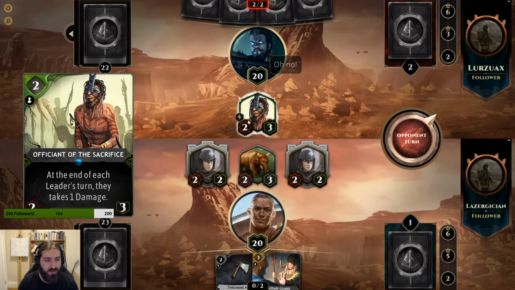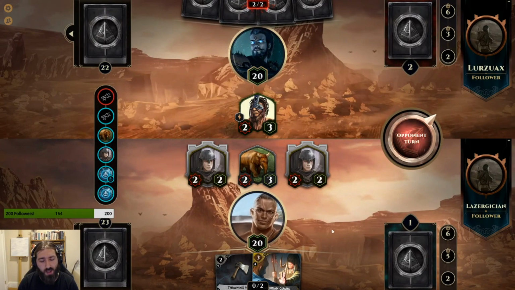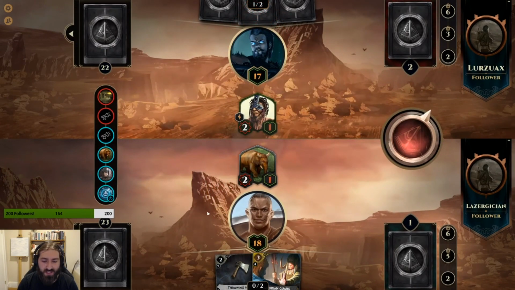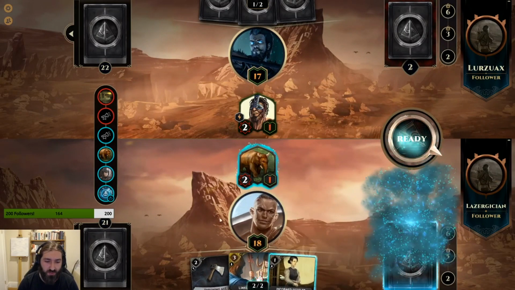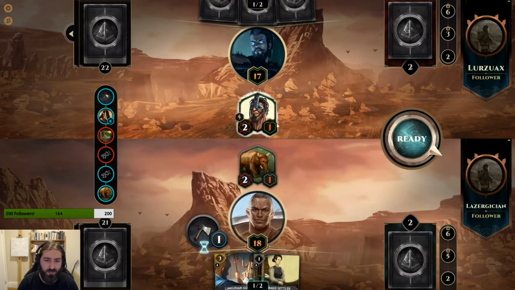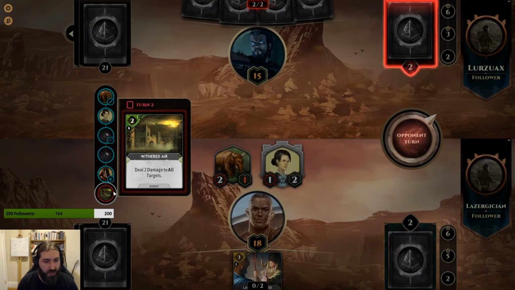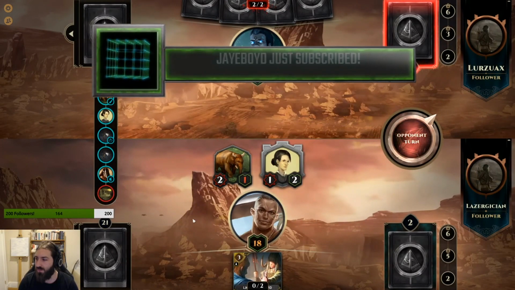This is the end of each leader's turn. Oh, he would take a damage too. Ah. No, my board. That's fine. Not a big deal. It's a good one to know exists. Play the axe. Axe him in the face. And defend our Taparant. What was that? That was Withered Air. Deal 2 to all targets. Okay. That's in green. Nifty.